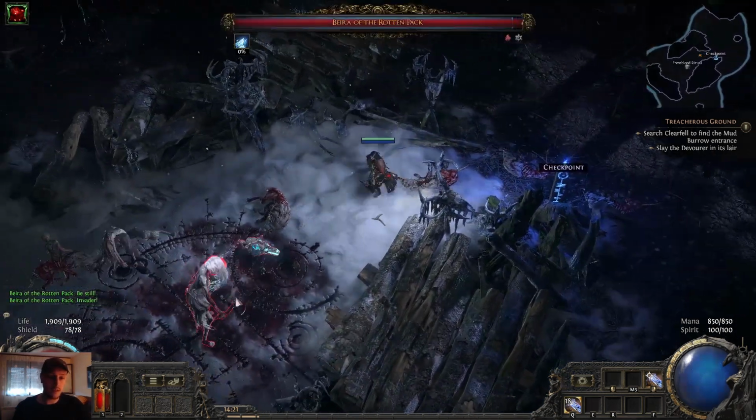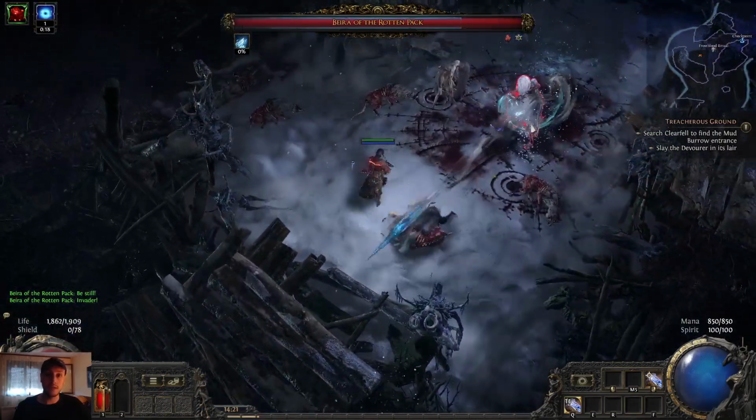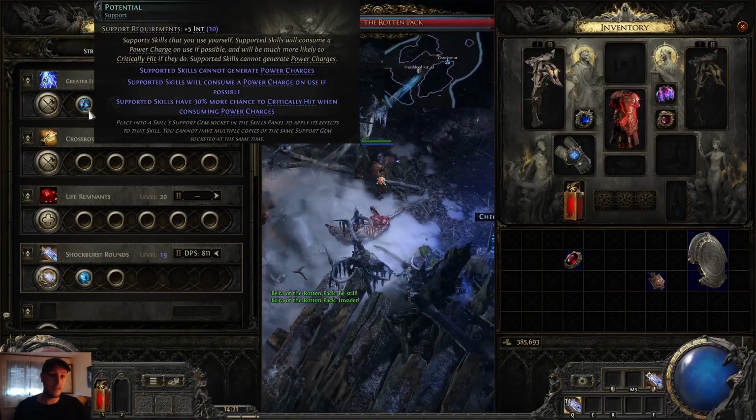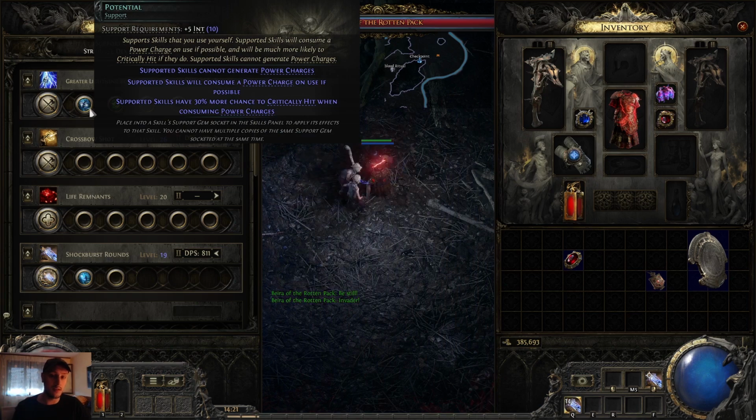So we're gonna get a few charges. Let me just get... Okay, so we have 2 charges. Now we just wanna see, okay, you see how it consumed one? That's because the Greater Lightning procced, and it activated potential, and this would in fact give us the infusions, and that's the whole point of the entire build.